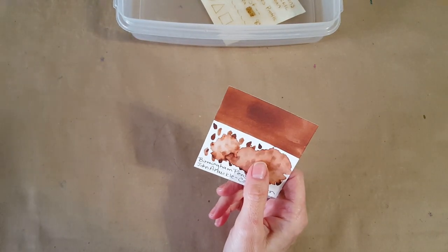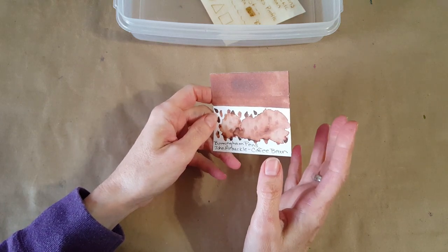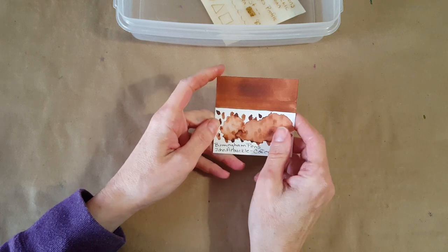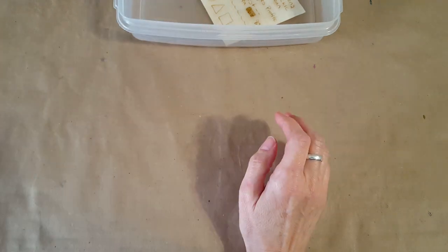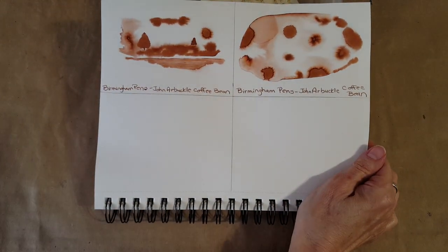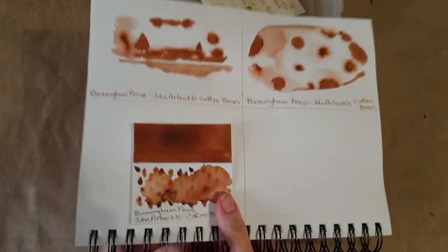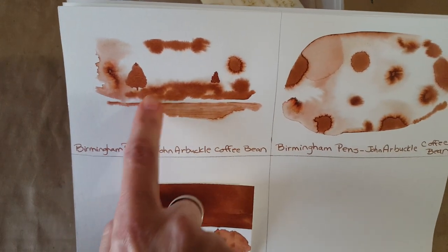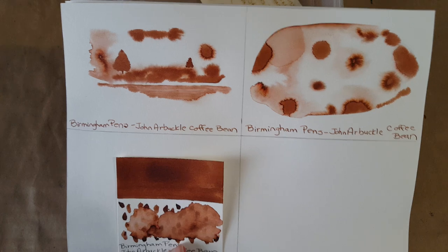Very soon I should have in my possession Tasha Cha — I think it's brown — and I'm hoping it beats the ink flight here so I could do a profile on that one. Let's look at the visual journal — it did lighten up considerably on here, but you can see we get some variation. You get the darkness there, and then it lightens, and you get all of that. None of those chromatography colors came out, which is interesting.